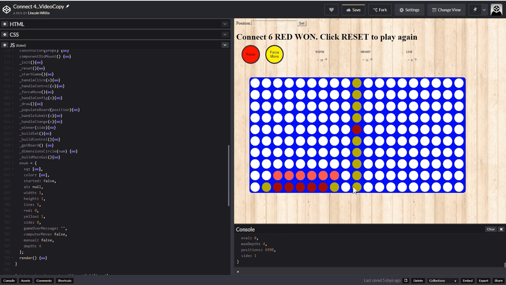So I'm going to create a different evaluation function. This evaluation function will score the board based on 3 in a line. It will look at the board and ask, has yellow got 3 in a line? How many 3 in a lines have you got, and how many does the other colour have? It's going to take the difference and give a score based on the player. So if it's red to play, it will give red's score for 3 in a line versus yellow's, and then we'll get a number and include that in the evaluation function.